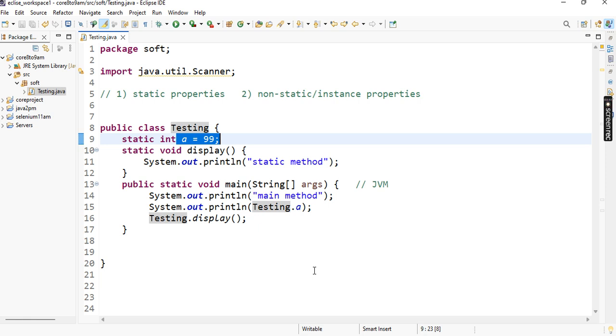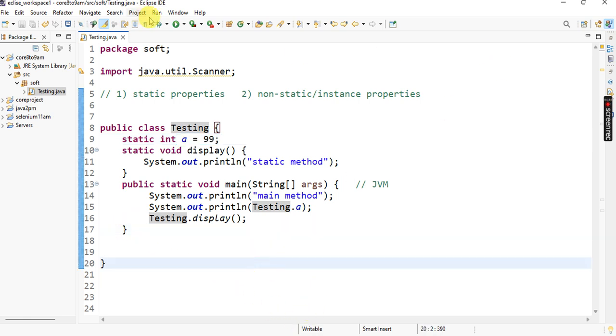Execution means runtime. Before runtime, the JVM allocates memory for static variables only. So that's the reason in static blocks we can call static variables also. Remember that point.